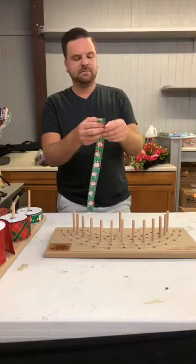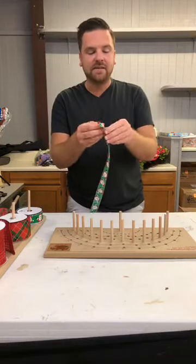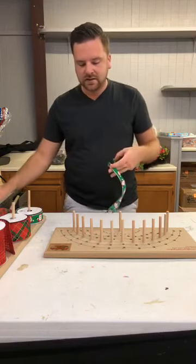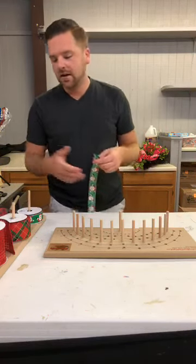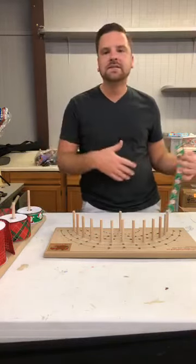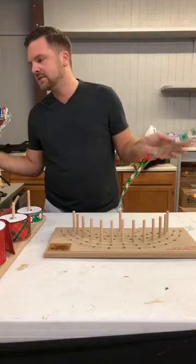All right. So we're going to start with a 1.5 inch. This is one of my favorites to put at the beginning of the bow. Also, if you guys are wondering, the Pro Bow is set to row D. I use D for almost any standard bow. I like to put them on my trees, on my wreaths, on my garlands, all kinds of stuff.